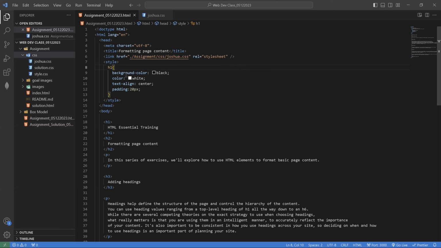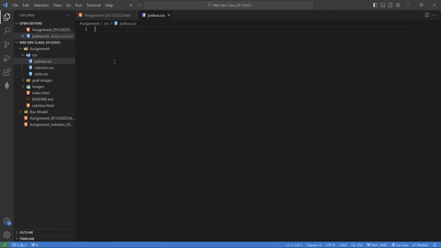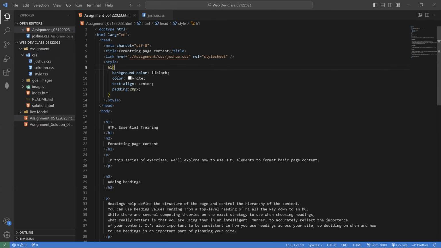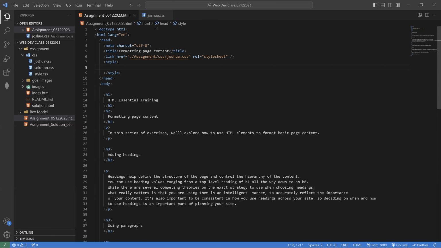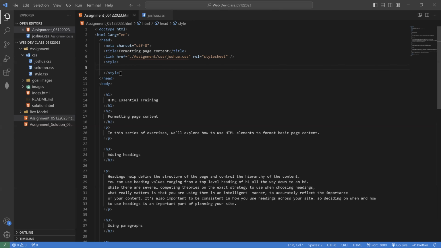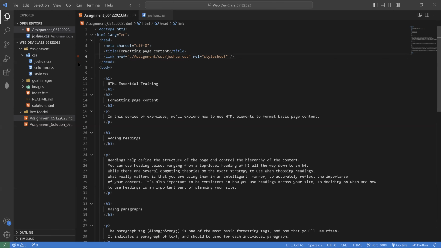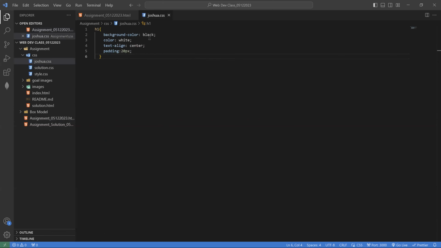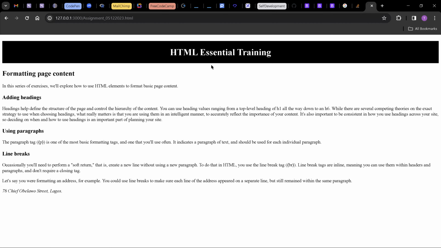So now, because I've linked Joshua to my HTML file, I can now remove this content exactly as is. I'll just take it out and paste it in there. I can delete this one out now. I don't need this style element any longer. So if I go back, you will see that my content remains the same.